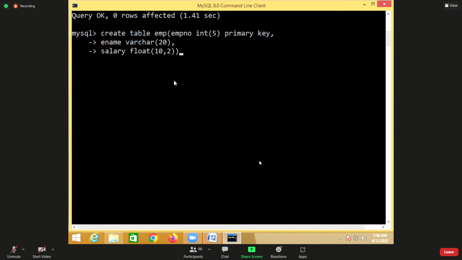So that is create table, table name, employee number with primary key, employee name varchar, and salary like this.